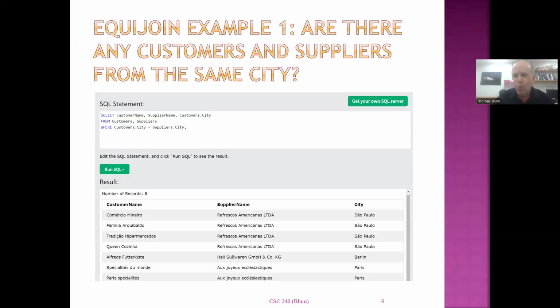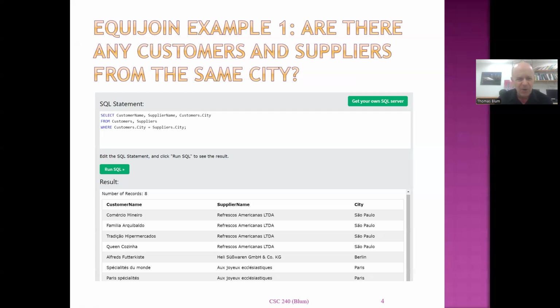So here's an example and one way that the syntax can be written. We can select out the fields. So we're doing some projecting here: customer name, supplier name, customer's city. I didn't want to just specify city because the supplier has a city and the customer has a city. So I'm picking up customer name, the supplier name, the customer city from customers and suppliers. So just customers, comma, suppliers, and then our condition where the customer city is the supplier city. So we're just finding out, are there any pairs of customers and suppliers who come from the same city? Okay, so this is not the usual equality. It's an equality, but it's not the usual equality.